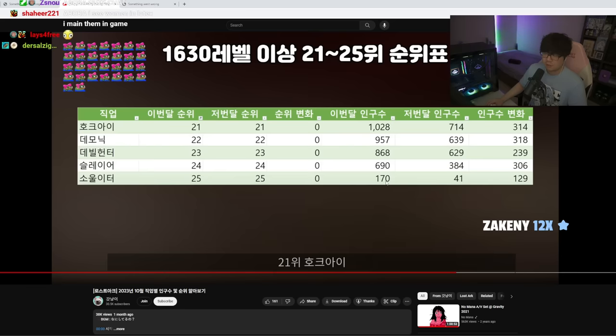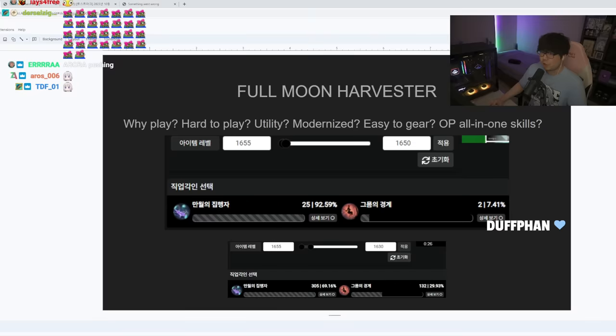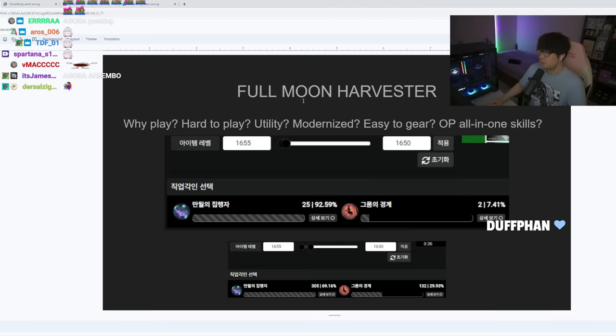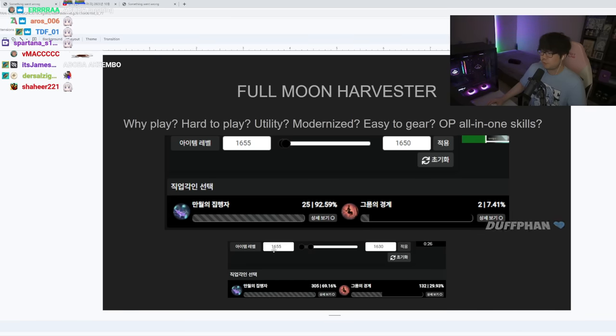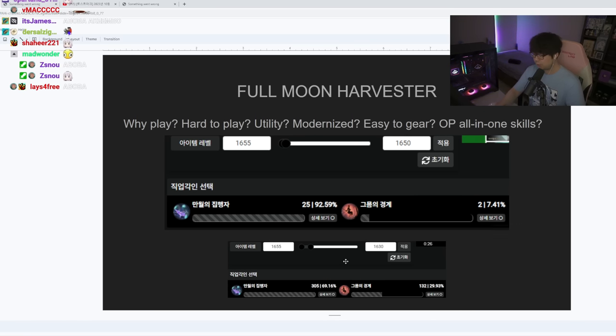The 170 of them, what did they choose? They chose to play mostly Full Moon Harvester. As you can see, the distribution here at 1655 to 1630, 69% are playing Full Moon Harvester.